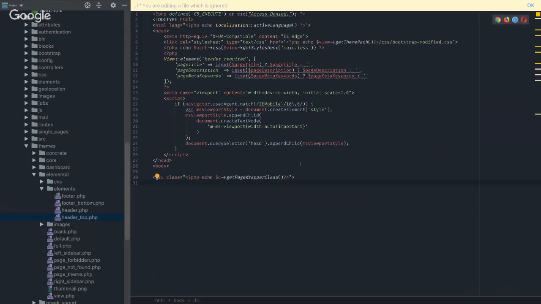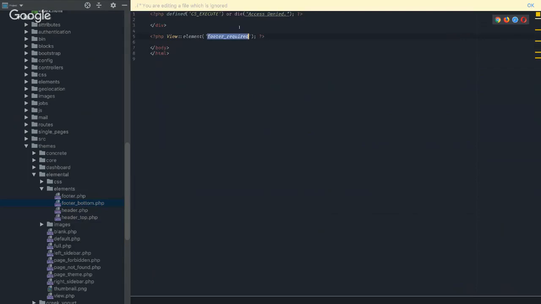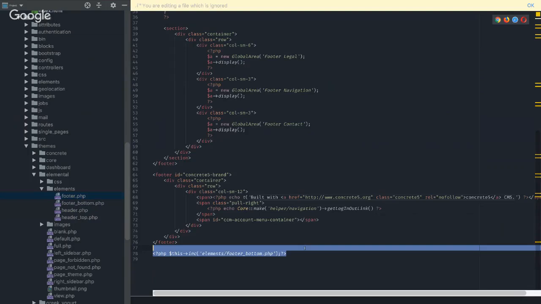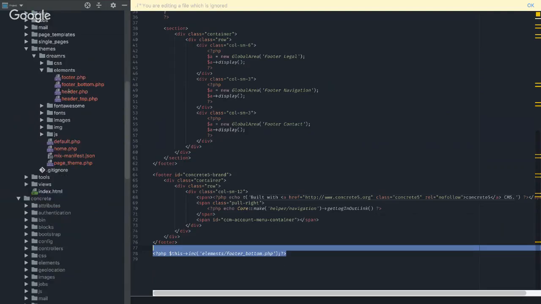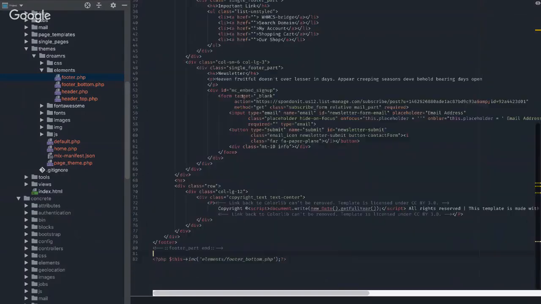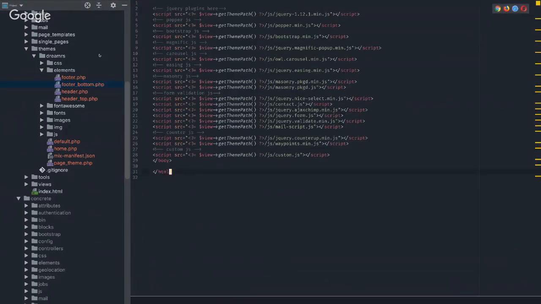And again, there's really nothing that says you have to do it. We're just choosing to do it because that's kind of the paradigm. Okay. So what we're going to do is copy this, this element footer bottom, and paste that into our footer. We're going to replace this business and move it into our footer bottom. I personally like to keep all the assets in these bottom and top files, but it's up to you.